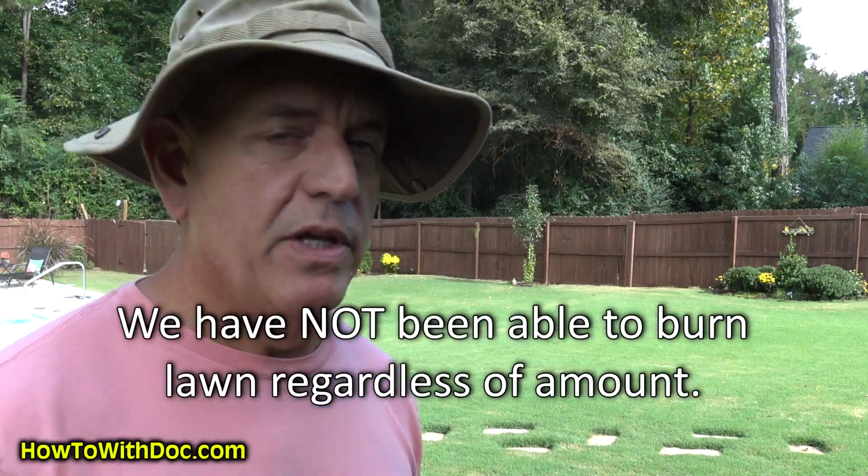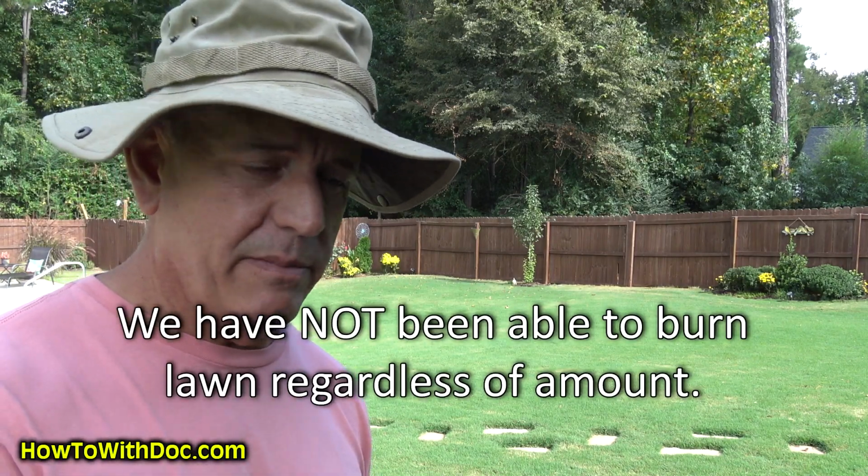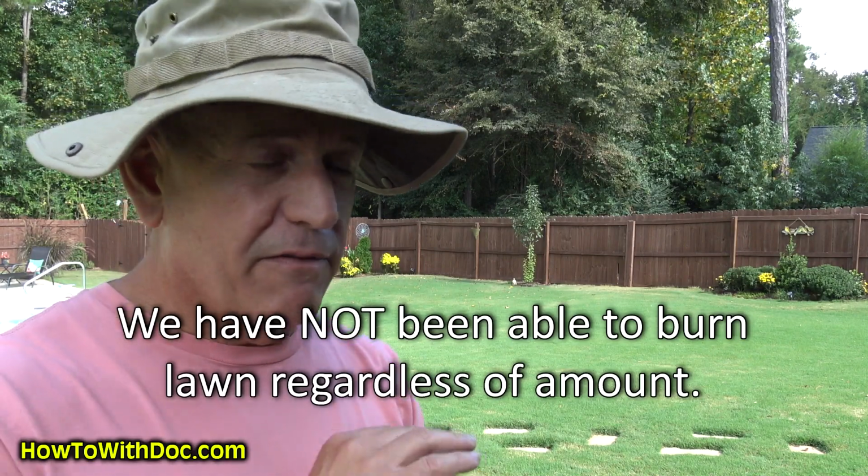Let me say it again. With this organic fertilizer, because it is a secondary delivery method, you cannot burn your lawn with this. I don't care if you put out five times the prescribed amount, you will not be able to burn your lawn. And that's what's wonderful about this stuff. You're always worried about, am I going to burn it? Is it a drought? We proved it.